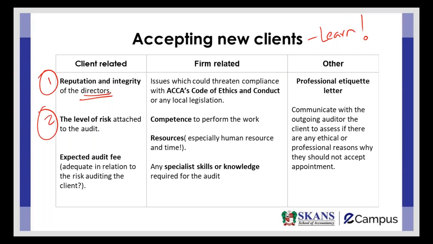Another example could be maybe it's simply a listed company. Please remember that if you're auditing a listed company, they have a lot more requirements that you have to check compliance of. And therefore, you need to see if that level of risk is something that you're willing to accept.